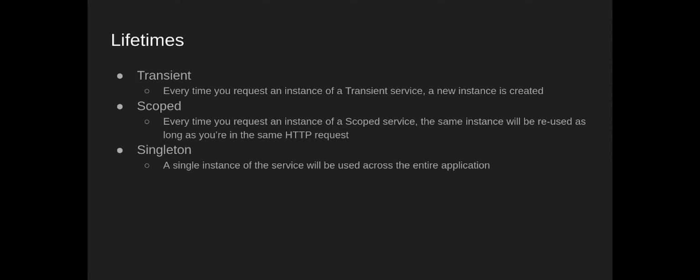Then we have a singleton, which is just a single instance of the service, and it will be used across the entire application. It doesn't matter what user is making a request. It doesn't matter what request is being made. The same instance of a singleton service will be used every single time. One example of that would be a configuration object that might hold your connection strings or something like that. That would be a singleton.